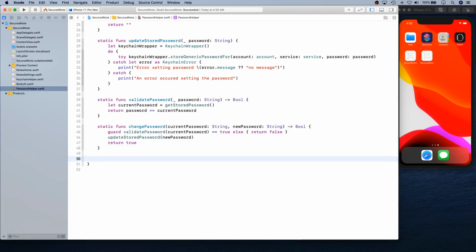Okay, there's one more function. This is the last one. We're going to need functionality to delete the password, and we are simply going to have that.